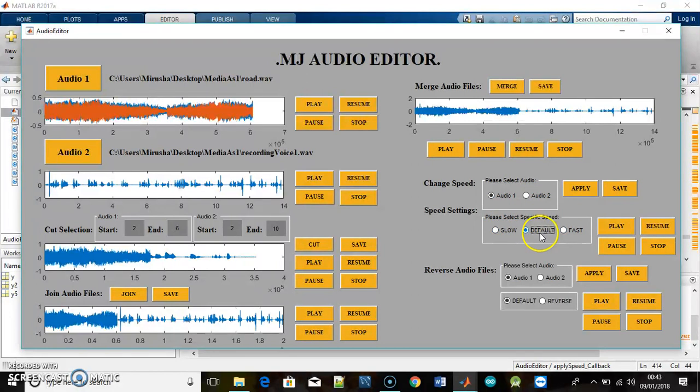If I click default, apply, play, as you can see, that's default. And audio fast, so as you can see, these features work effectively, and I can also save as well.